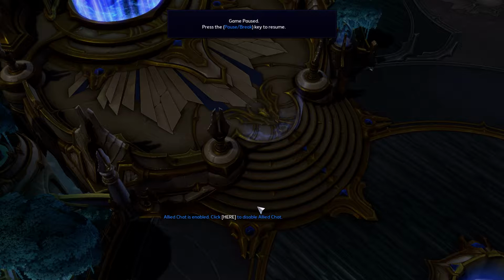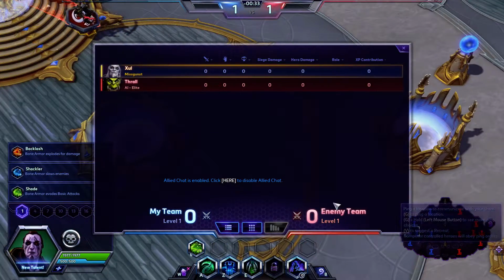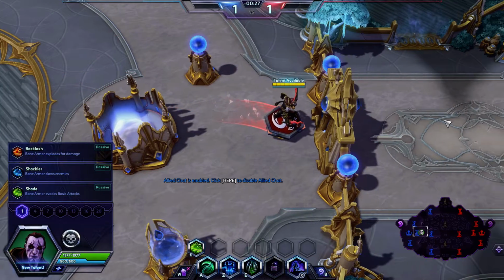Today we're going to be covering why Zul is such a good laner, and also talk a little bit about the topic of rotations in Heroes of the Storm. So, I'm going to unpause it right here. For your information, I'm playing a custom game against Thrall. This will help me show you why Zul is such a good laner, and also why rotations are so important in this game.